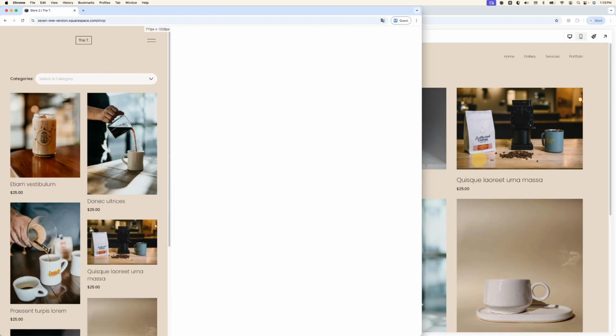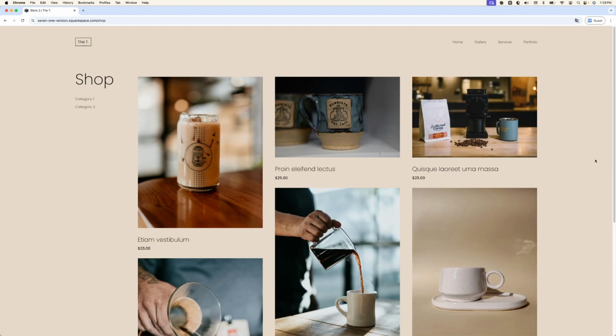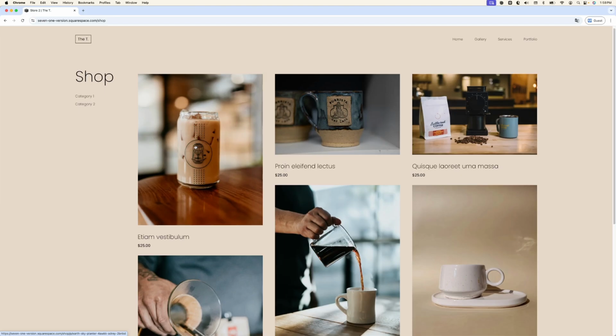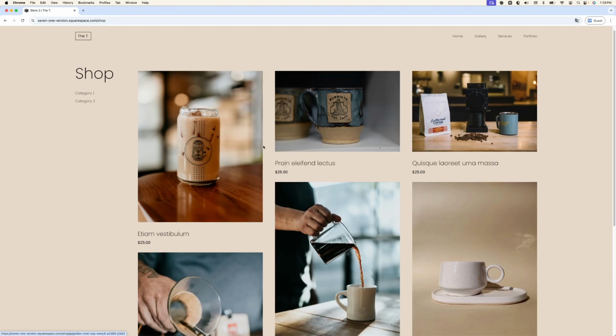Now, as I mentioned before, the basic or the main limitation of this approach is that we're not going to have control over the order of the elements. They're always going to flow in a vertical fashion like a newspaper column. But if maintaining the order of the products is super important for your project, then you may want to try out the plugin route. If you want a tutorial on that, let me know in the comments below.